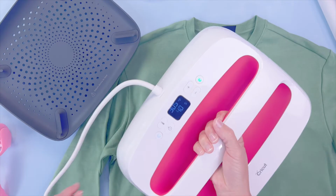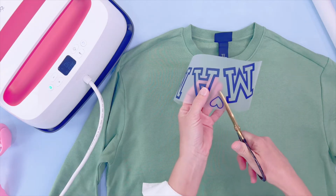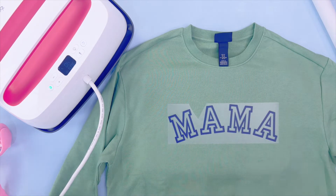with no pressing mat. After the pre-press and letting it cool completely, I'm just going to edit my design slightly. So the little heart, I didn't actually want it to be up near the word mama. I was going to maybe put it on my sleeve or something like that. I just thought it would be a fun little addition.